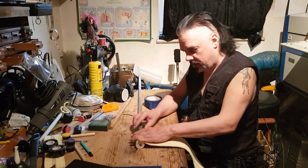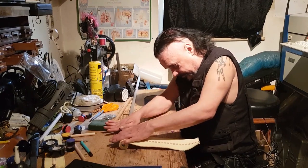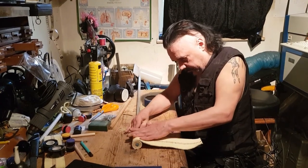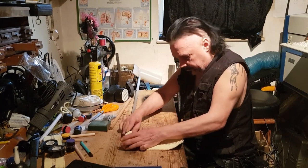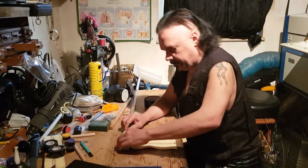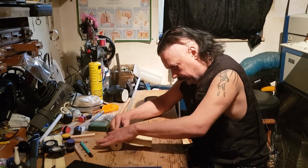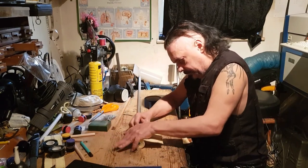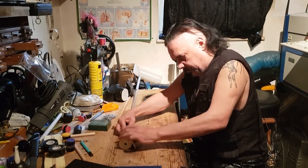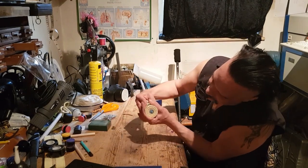Now I'm going to show you this wrong first, and then I'm going to show you what to actually do with it. Now, if I screwed the wick down like that, the edge of this can fray. If the edge of this frays, it's going to come apart.